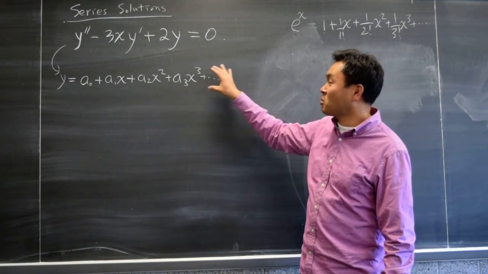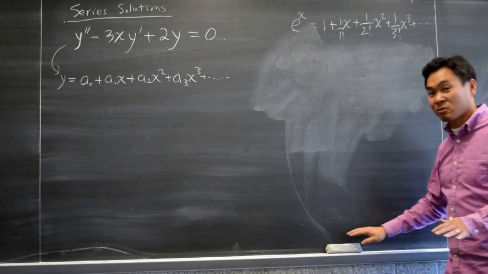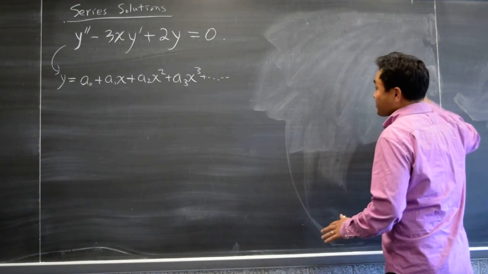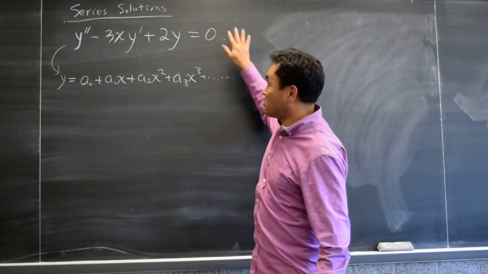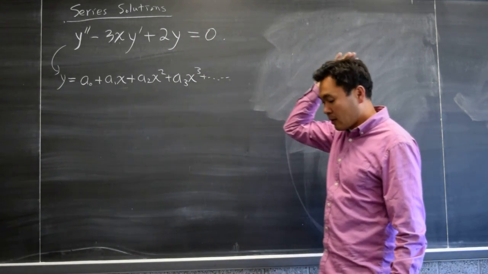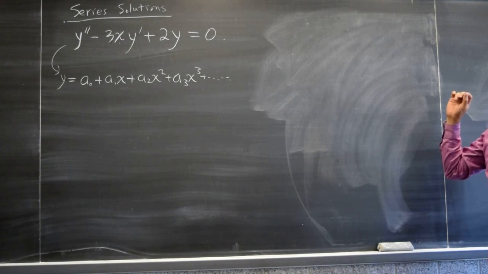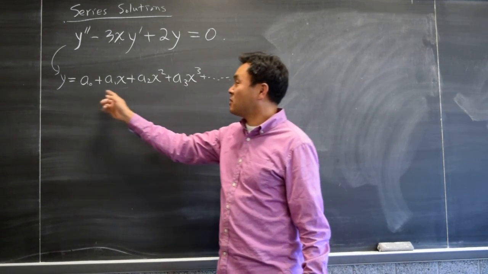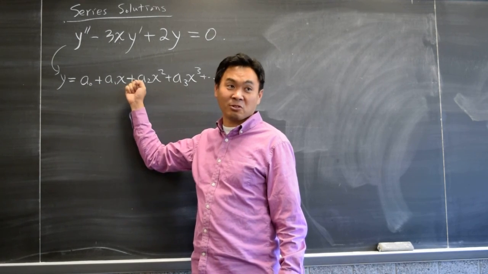So you have no choice but to represent it as a power series. That's it. That's all you can go for. Okay? So that's why series solutions are needed when you're working with a non-constant coefficient differential equation. It's really hard to go for any known functions, and you just go for something like this.